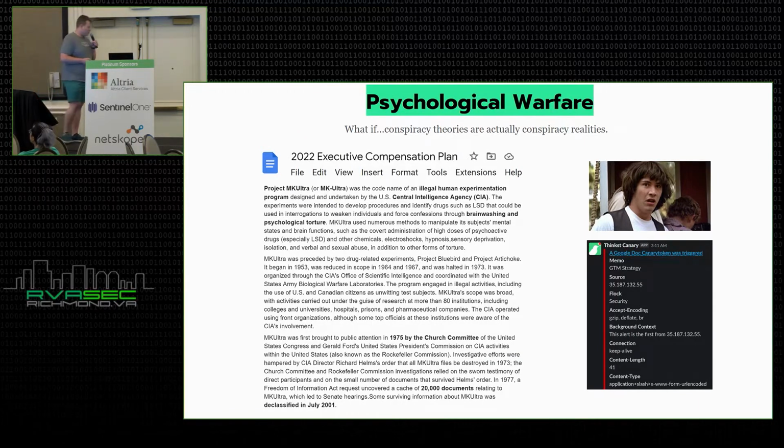What if I told you conspiracy theories or conspiracy realities? Well, if a conspiracy theorist happens to be mucking around, he's going to see something that looks quite tantalizing, like an executive compensation plan or go-to-market strategy, and you can use this as an opportunity to educate and terrorize. You can drop something in there about Operation Northwoods, where the government was considering attacking U.S. cities to galvanize support for invading Cuba, or HAARP, where allegedly the weather's being controlled by the Navy or whatever, or MK Ultra, which was fascinating and kind of surreal, but yeah, it happened.